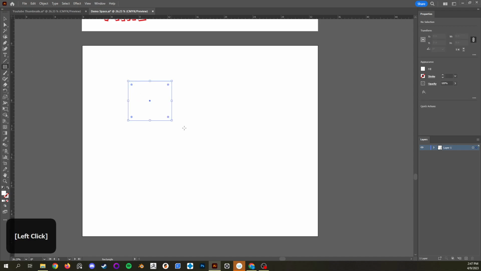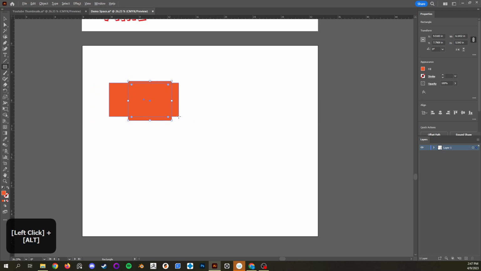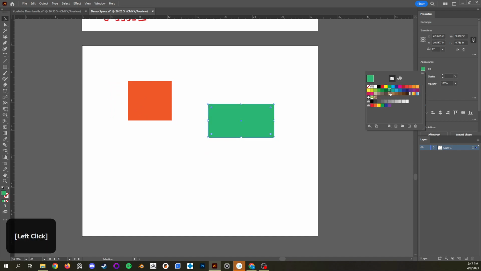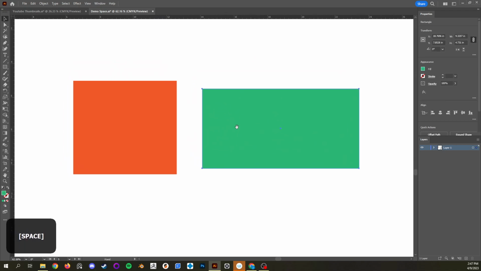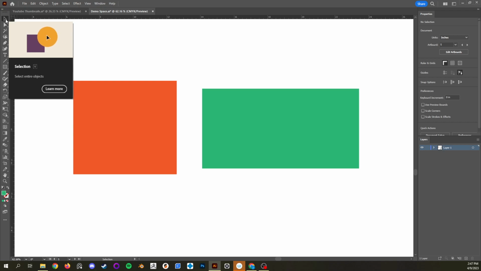So I'm going to quickly make some shapes. I'm going to show you guys how to do this in a second, so we really understand. And I kind of showed you this in the last one too. So there's two ways to manipulate objects in Illustrator, okay? And that's because there's two sort of required types of manipulation, all right? So the first one we have up here at the very top of the toolbar is the selection tool, okay?